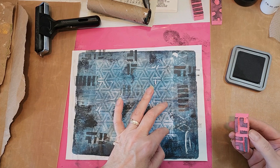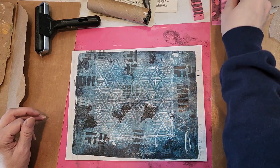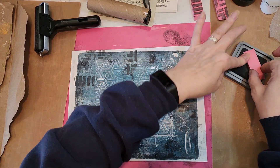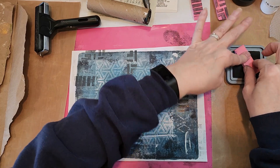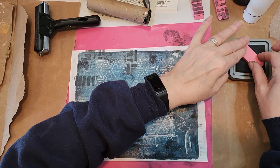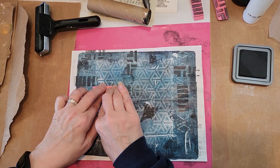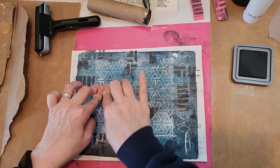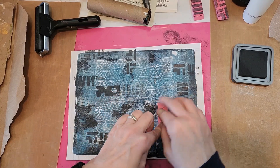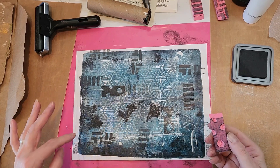This will end up being collage fodder if all goes the way I want it to. Actually, now that I think about it, this very runny white paint would probably work on these erasers too. I don't think I'd want to put anything real thick on them. Does this look like a piece of Swiss cheese? It kind of reminds me of that.